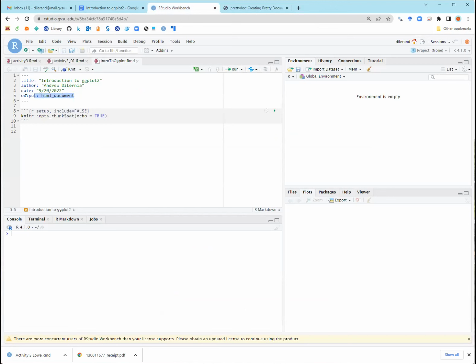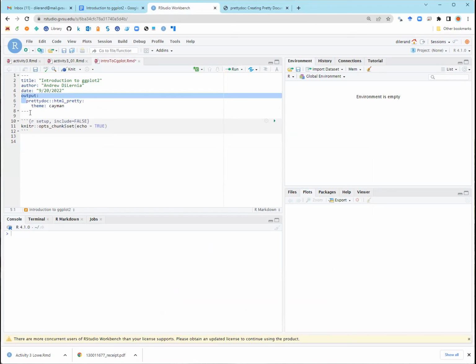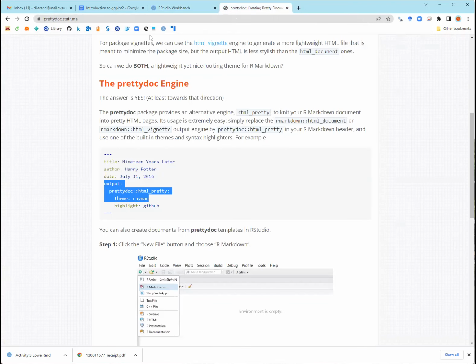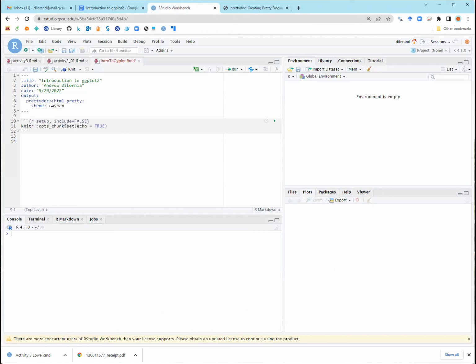So you have to be careful with the spacing in here in the YAML. This section of the R Markdown document is called the YAML. So I would always copy and paste it from here. And then you may need to install the Pretty Doc package if you don't already have it installed. So install.packages, Pretty Doc.